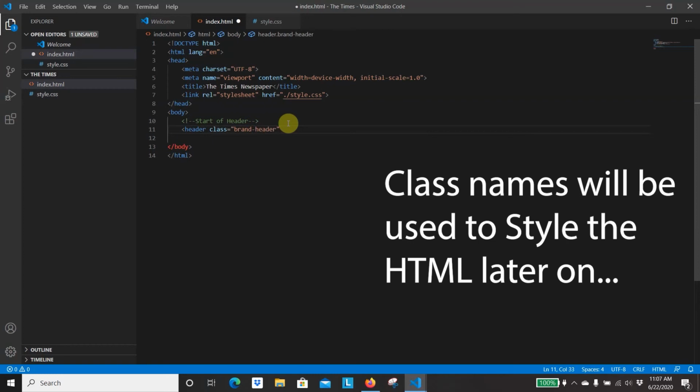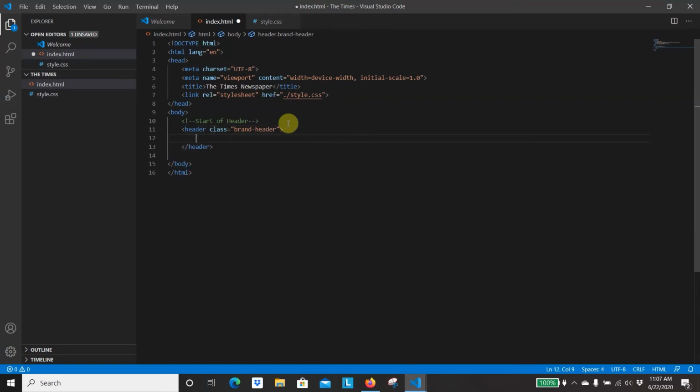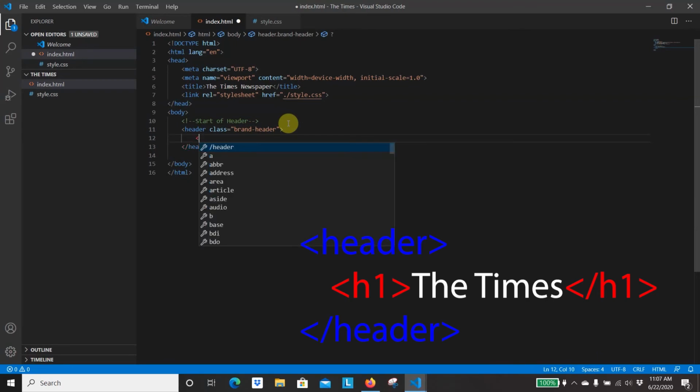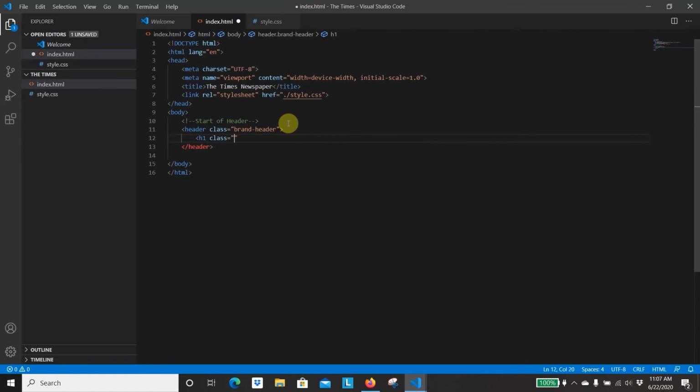And then inside the header tag, we will have the actual heading, which is nested in an H1 tag or an H1 element. Gives us that nice header, and the class we'll call this brand, as that will be sort of like our brand, and we'll call our newspaper the Times.